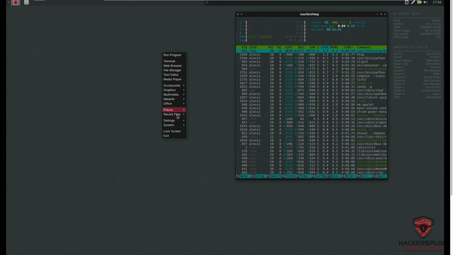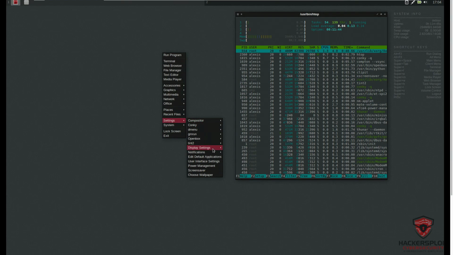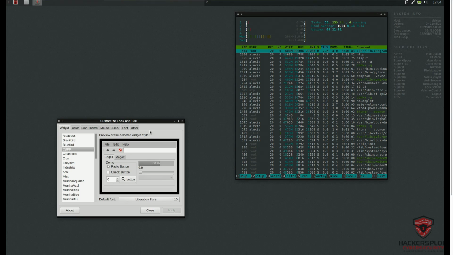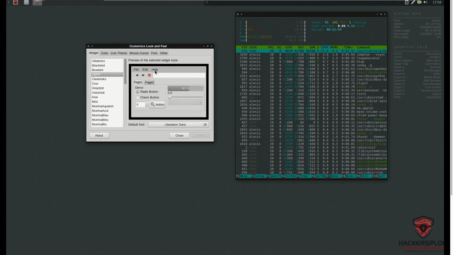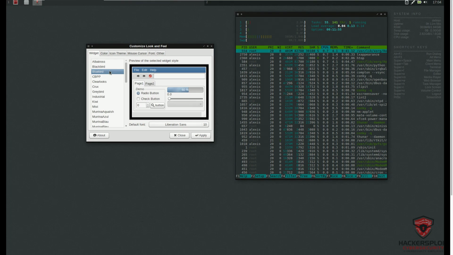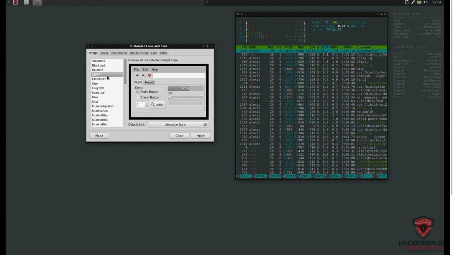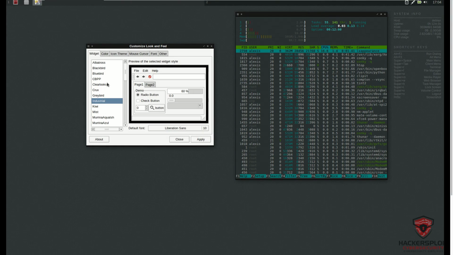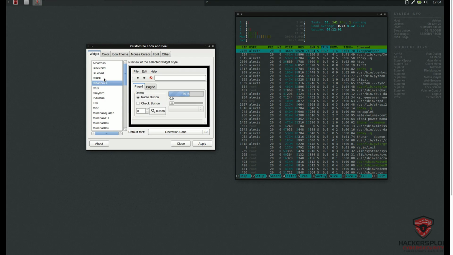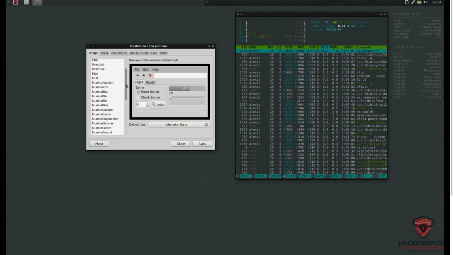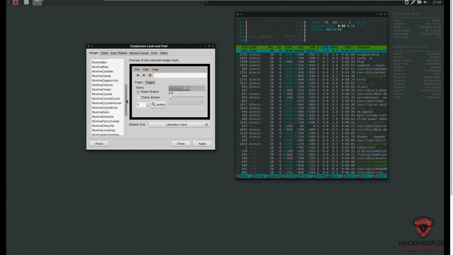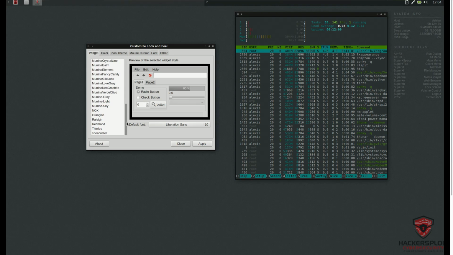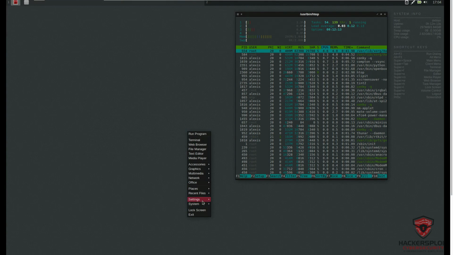All right, so let's take a look at the other settings that it does come with. In regards to your notifications, you can configure them as well. I'm not really going to be taking a look at that right now. Your user interface settings, again, that is all to do with your overall look here. So you can configure it with Bluebird, Blackbird, all in regards to how you want it to look. It has some really nostalgic themes here with a bit of Windows sort of inspiration. But again, go and check it out for yourself. It really is very, very customizable in terms of its look and feel.